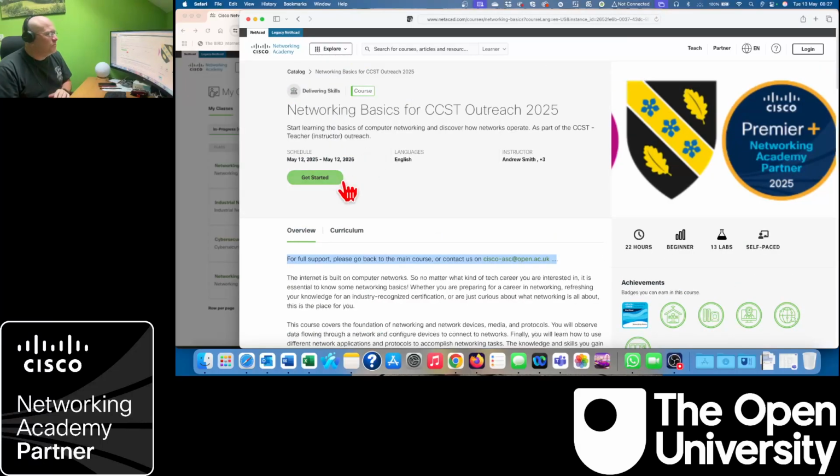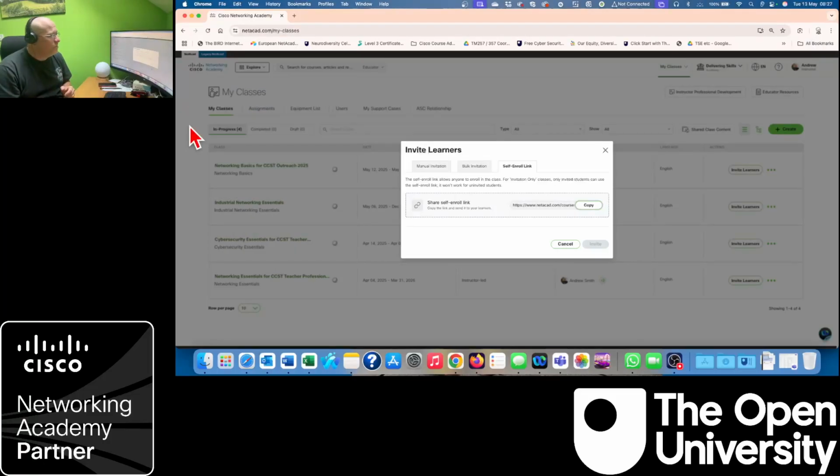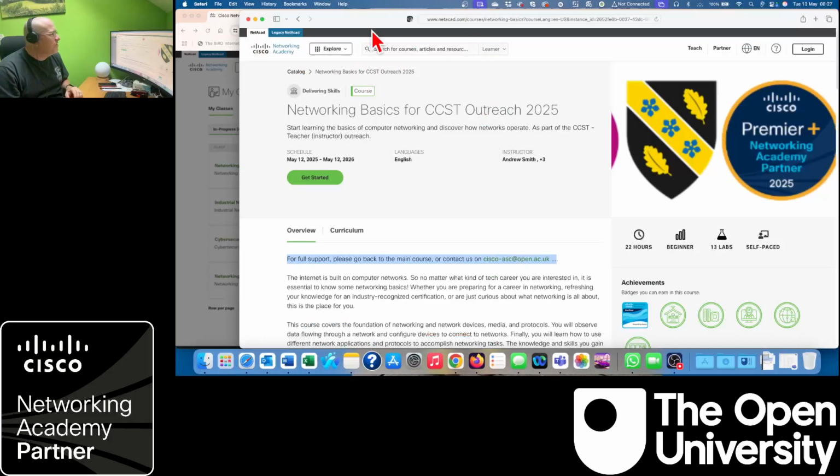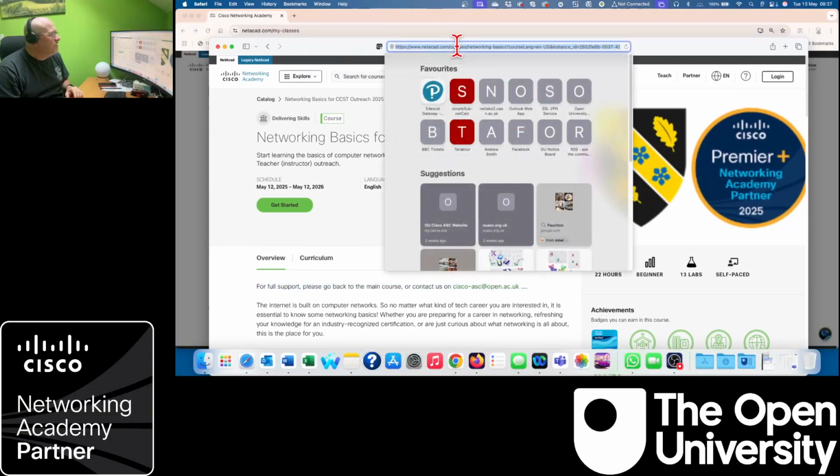All your students need to do is click on the Get Started button. If they have already got a NetAcad login, it will push them through. If they don't have a NetAcad login, it will help them create one, which is really powerful, really simple and really straightforward. And if we look at this URL, I'll go back to Safari, you can see this URL is somewhat complicated. It cannot be discovered. The only thing you need to manage is if the students share it with other individuals, but that can be managed as well.